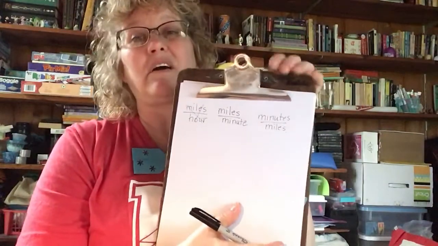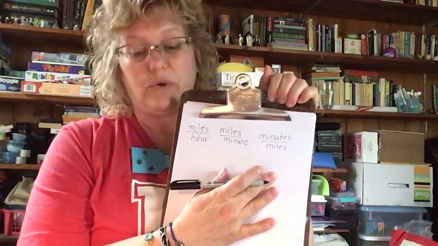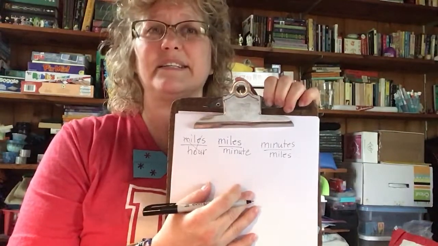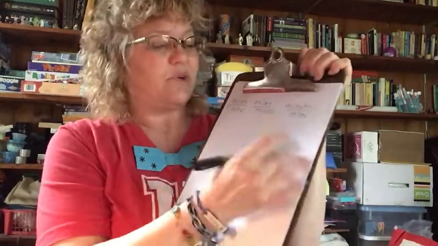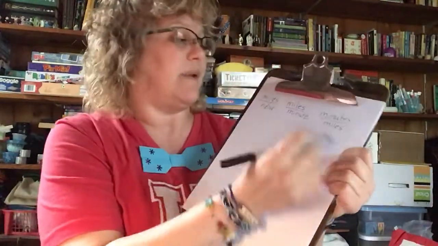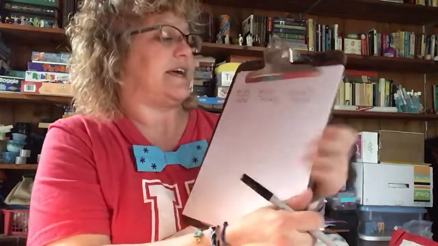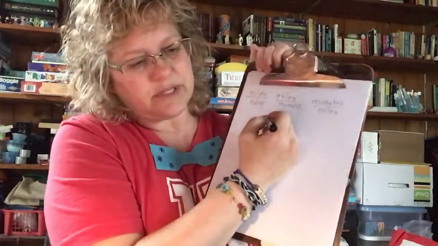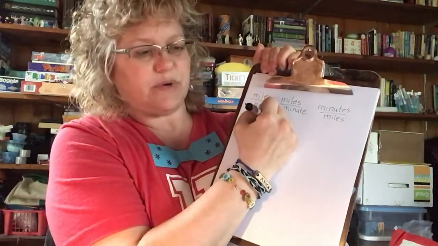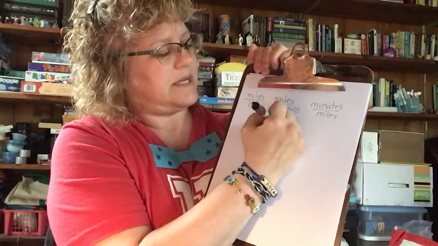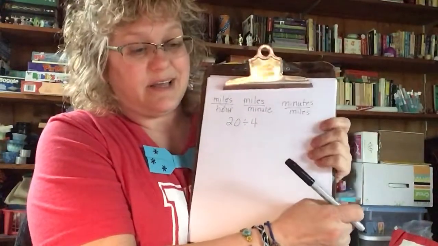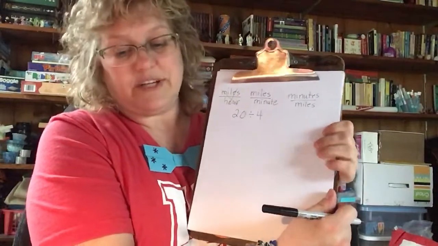What we're going to do today, we're going to all do the miles on the bottom, and I'm going to show you why in a moment. We want to know how many minutes it takes her to go 1 mile. And so really, when we create this ratio table, in the very end spot, we really want to have 1 on the bottom, just so that it keeps it in our brain for us, like how fast she's going. So this student, they said she could go 4 miles in 20 minutes. 20 divided by 4 is probably going to give me the answer, right? But again, we kind of want to be creating these ratio tables.